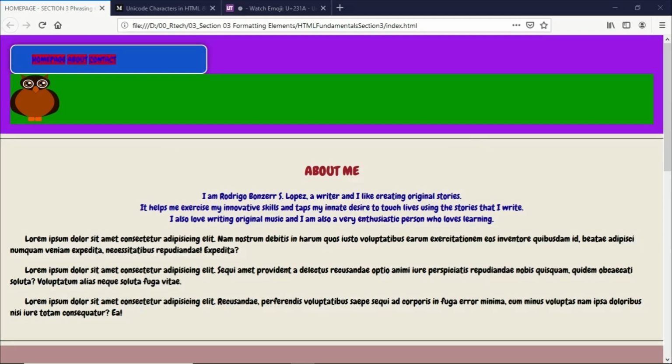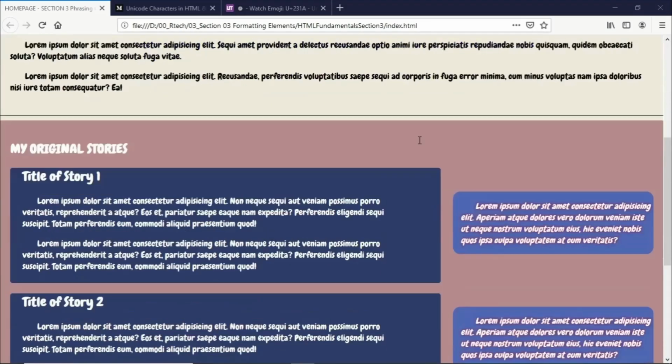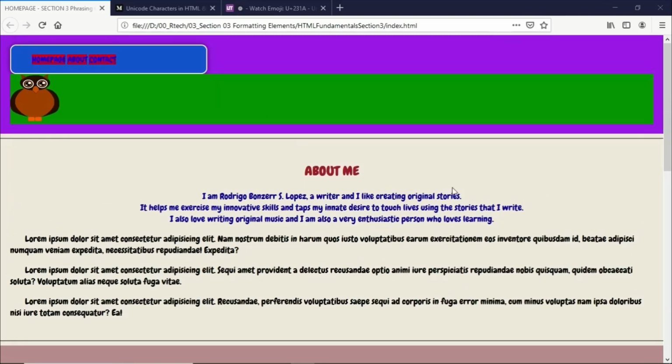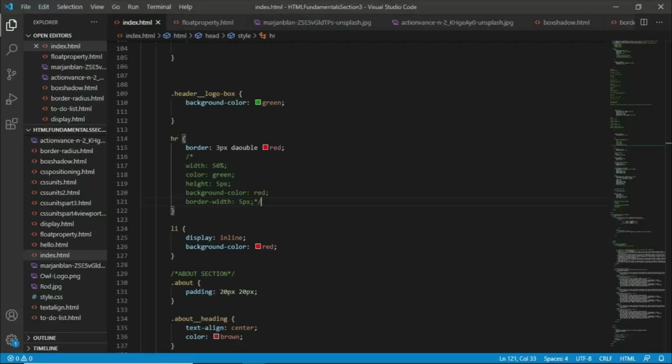Now what I want to do is have a general styling for all of the HRs that we will be applying inside of our website. So let me go back to our code editor, and then we will have specific styling for the first HR that is located after our navigation.